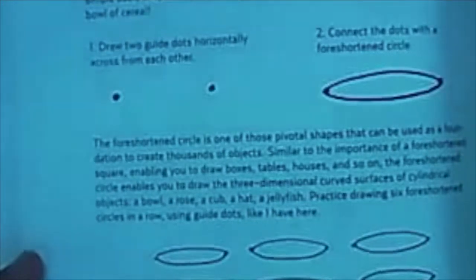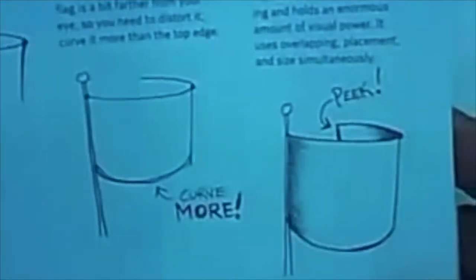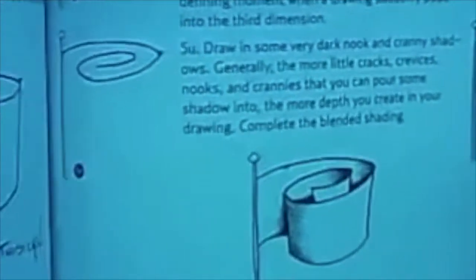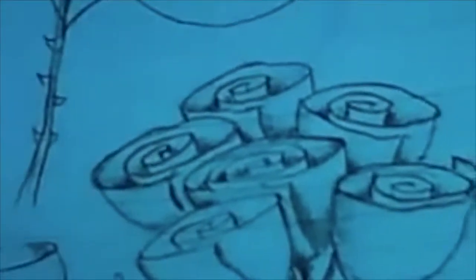Okay, it would help if I had my hearing aids and I could hear you chuckle. We're going to practice four shortened circles and draw the bowl. We're going to practice the four shortened circles, apply it to a flag, and then take the flag and turn it the other way and make a flag flapping. Then we're going to take the flapping flag and show you how to make it into a rose. And then we're going to take the rose and show you how to make a bouquet. We're going to do all that in an hour. You guys impressed?